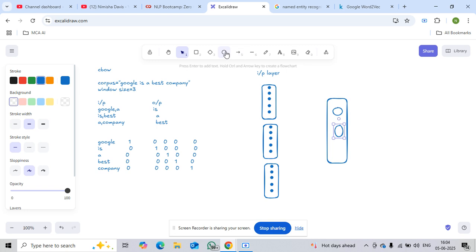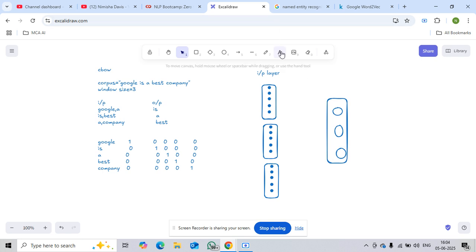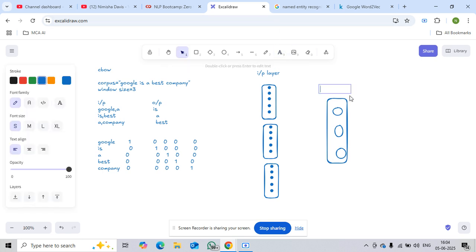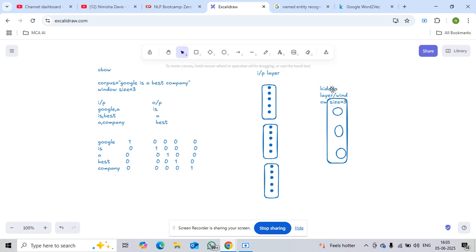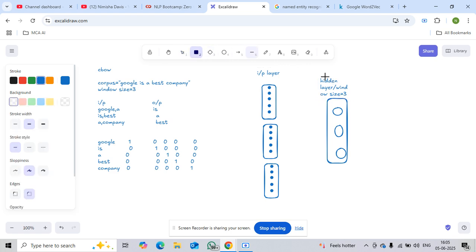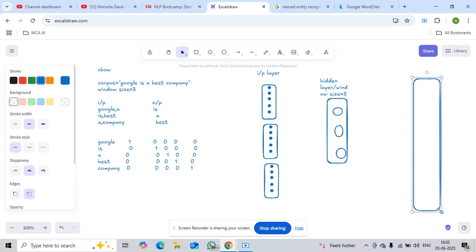Then we have our output layer. What's the output value? Is a best.